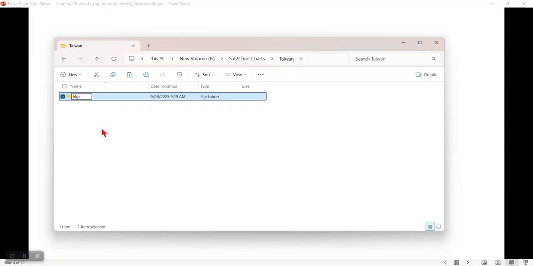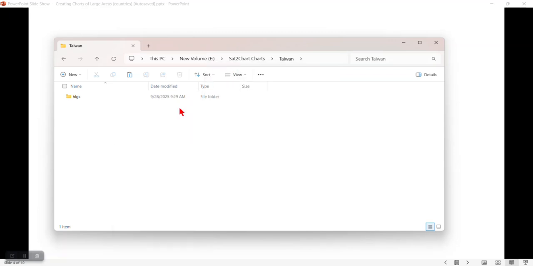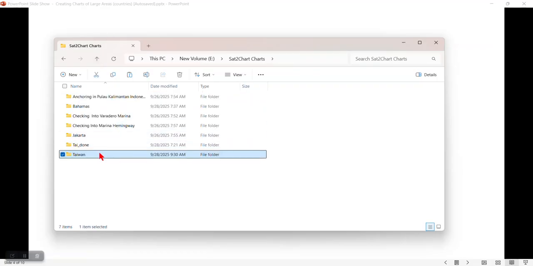And I would create another subdirectory to store the charts, and we'll just call it charts. So we're going to store all the charts in there, no matter how many we're making. And that's all there is to creating the directories for the new place called Taiwan.